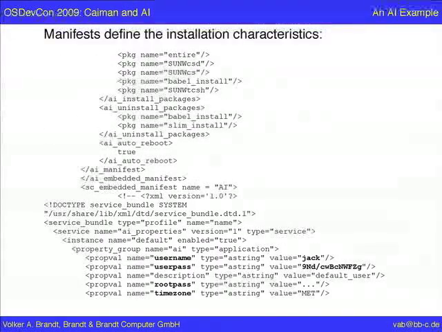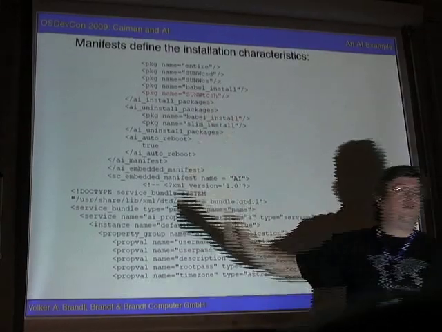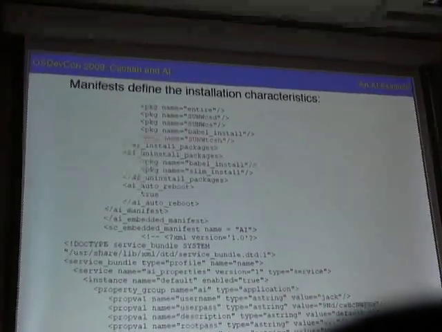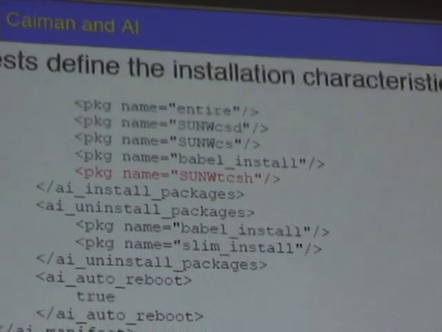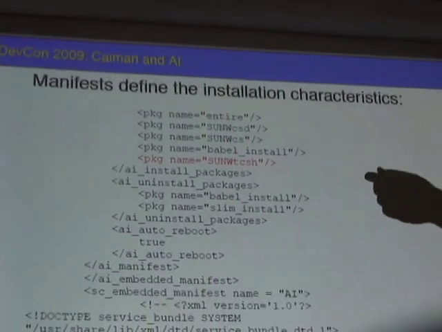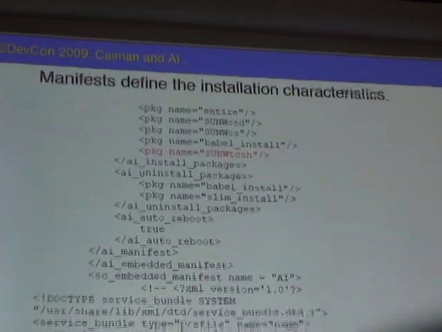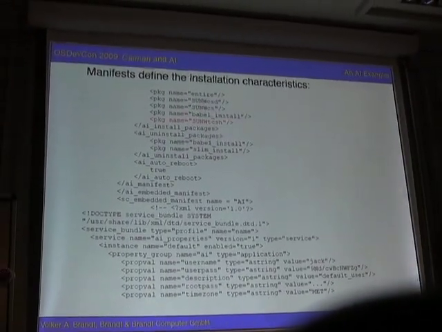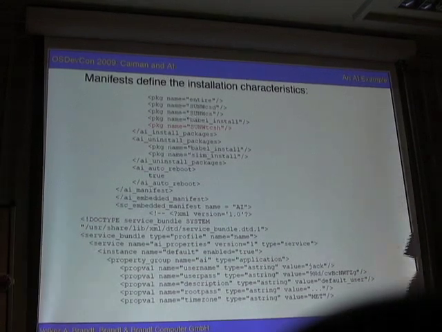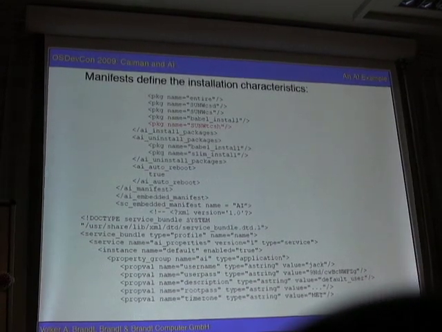So let's go on in the manifest. I hope people can read this. If not, I know a good optician. So here in red I have marked a package that I've put in. This is one very essential package that no machine should be without. What can you do on a machine with no shell? So put on tcsh. And you can see it's just as easy as that. You just put in an identifier that will be resolved against the repository that you are installing from. You just have to make sure it exists. That's it.